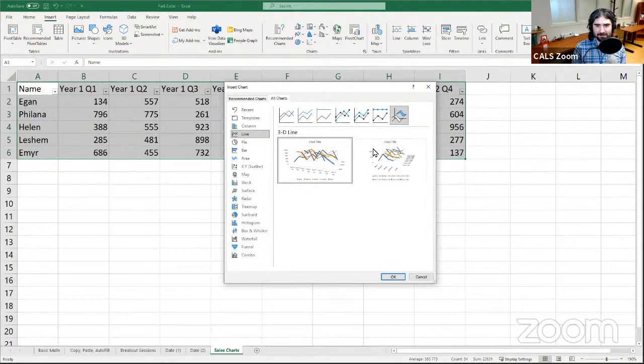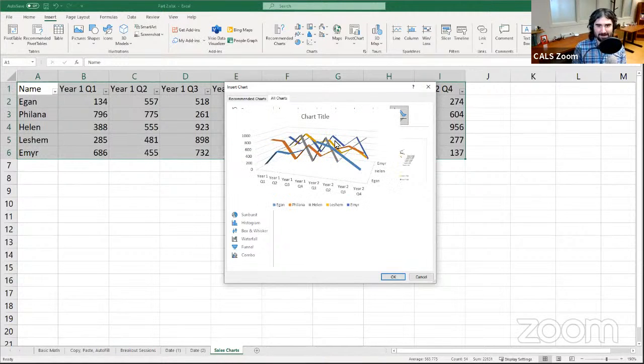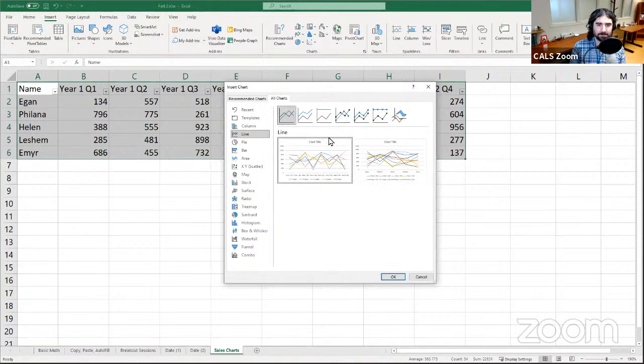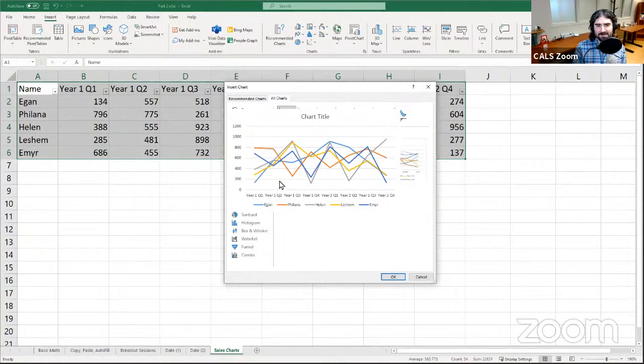And you have a 3D version of a line chart, which looks like a nightmare to read. So there are general chart types, there are variations, and then there are configurations of those variations. You can really dig in here and get exactly the sort of chart that you want to represent your data.